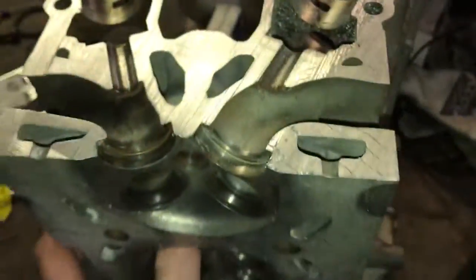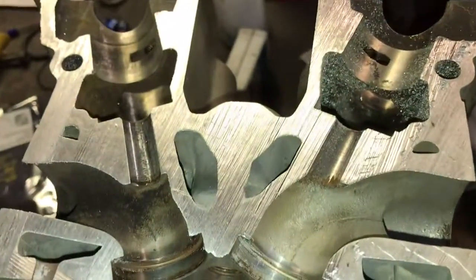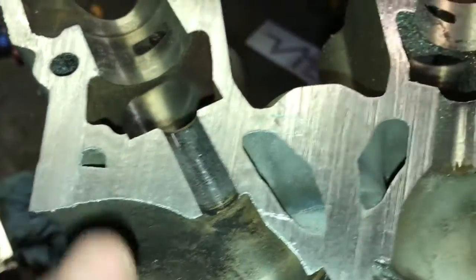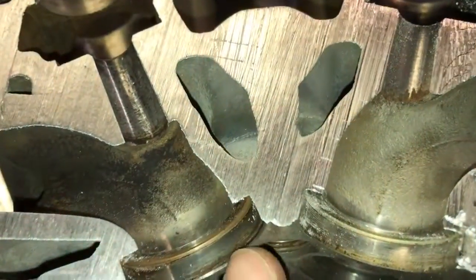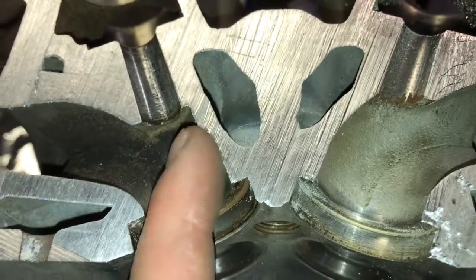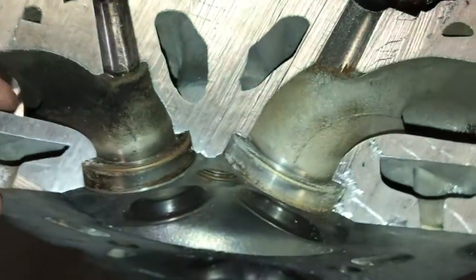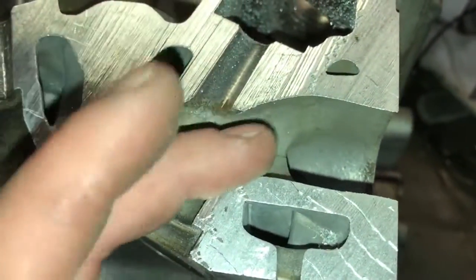We have the other half of the head here — I tried to cut it dead centered on the valve guides. You can see the port construction, the coolant galleries, and how the spark plug well comes down. This allows me to see where the pocket can be improved and look at the low side radius — it's actually surprisingly good, though a little steep in one area. Nevertheless, this is the goal for the small port head. I'm going to need to remove a substantial amount of material from that '85 head to get close to what I'm looking for here, given the combustion chambers are totally different.